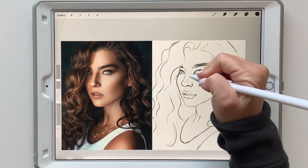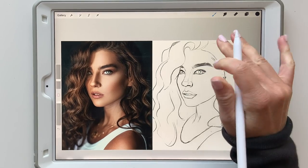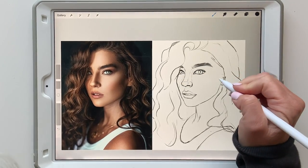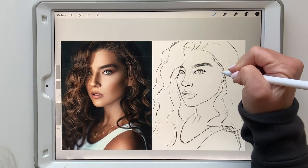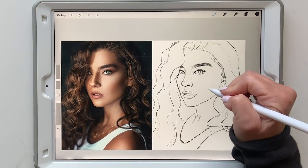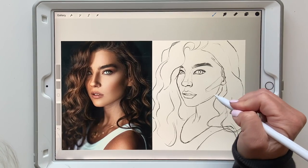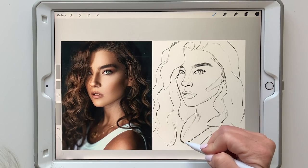So I'm just gonna give myself a little bit of guidelines and start thinking about the shadows and stuff like that. But the sketch isn't going to be perfect. It's okay, it doesn't need to be at this point because I will be painting on it, so that's no problem. I'm gonna work in some hair there. Just kind of start to get an idea of the shapes and shadows here and giving myself some little reminders.